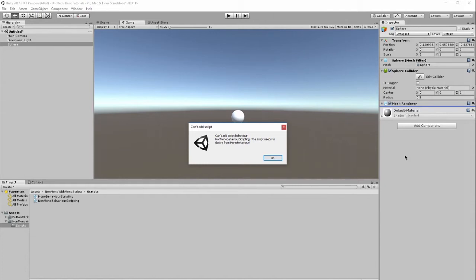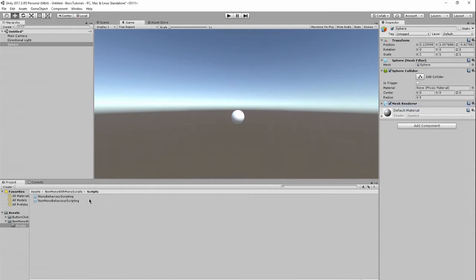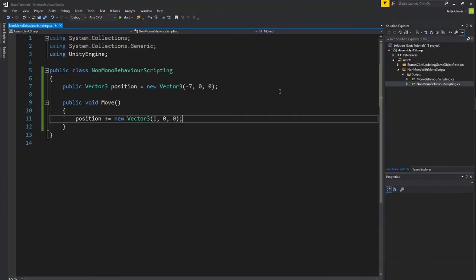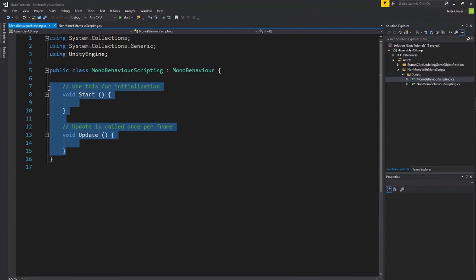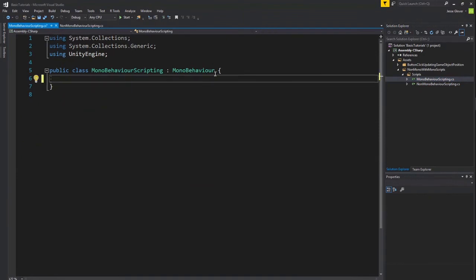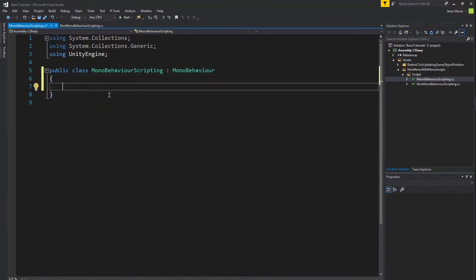If you're inquisitively minded, you would say, well, why don't we just create a monobehaviour script to call what we want? That's exactly what we're going to do. So let's go ahead and attach the monobehaviour scripting to the sphere, just so that we don't have to worry about it. Let's click on that, and again a sanity check. There. Save early, save often, follow your own rules, or advice.